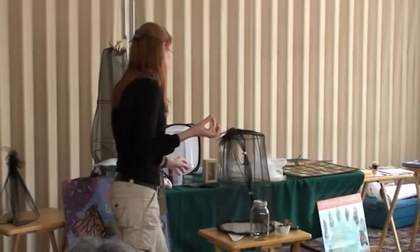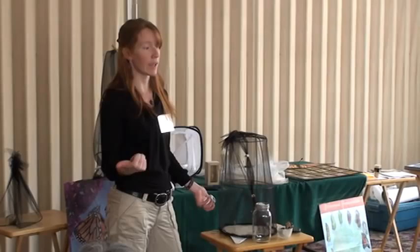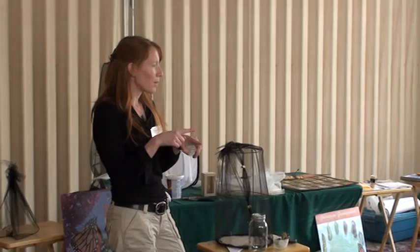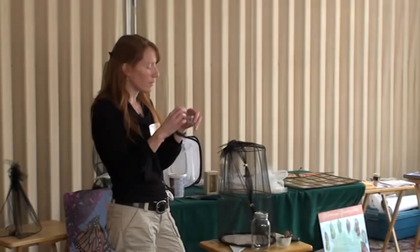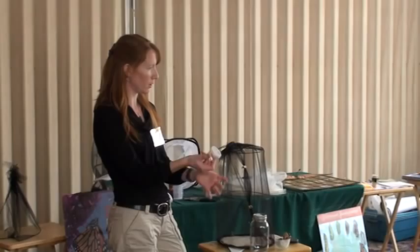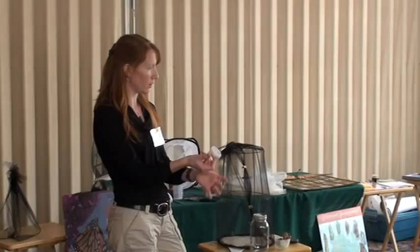When they're really tiny — if I have found an egg or a first instar — they are so small that they might be accidentally cannibalized, and second, they would get out very easily. I use those plastic muffin containers with six little divots in them. I put a little wet piece of paper towel in, with a piece of milkweed on top, and the egg on the leaf. That's a nice, contained, small area. I can have one in each divot and keep track of them. They're itty-bitty at first, so something very small for the young ones is important.